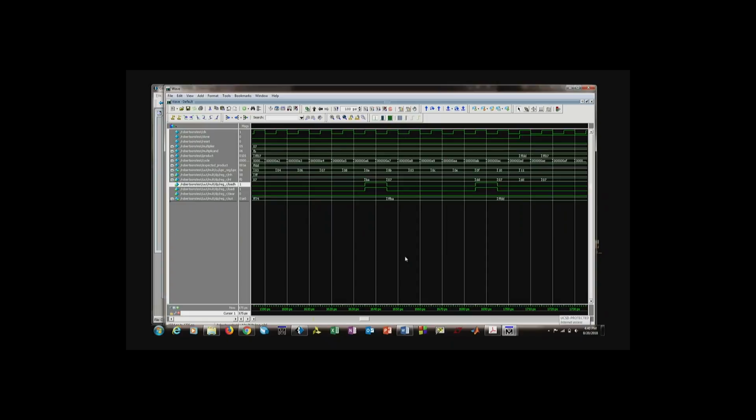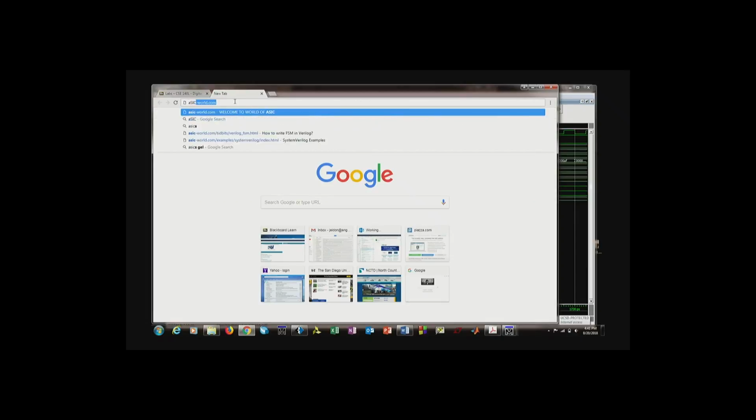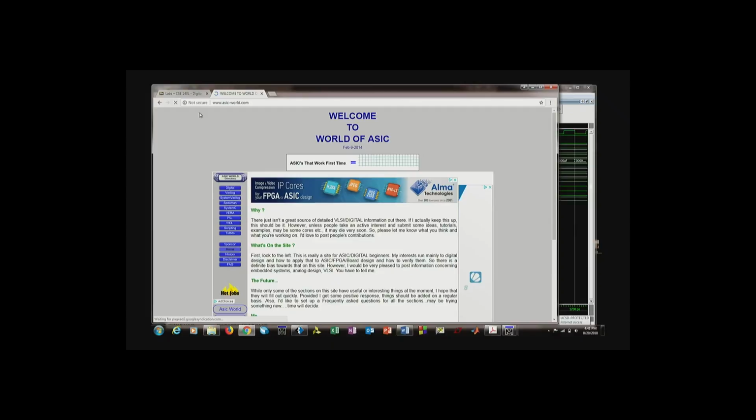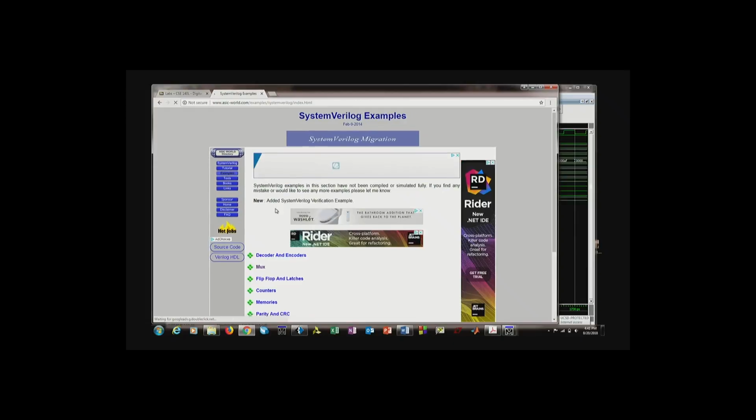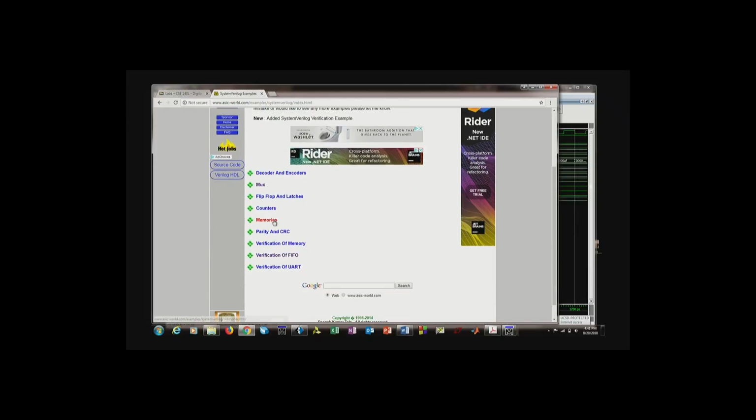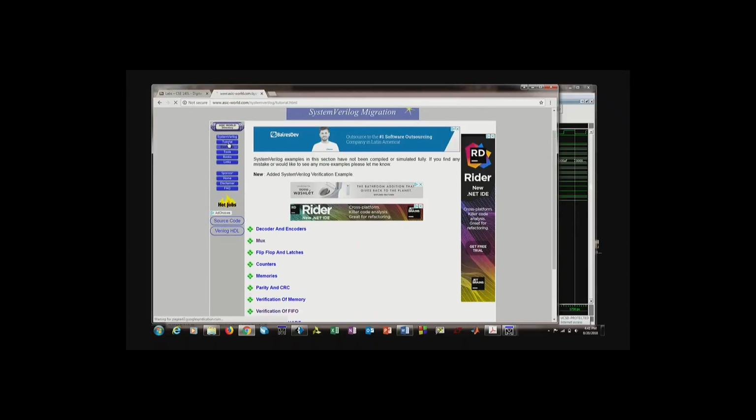And then just the general rules. I showed you a couple of sequences today with PowerPoints showing you typical good design rules. And this website is still about my favorite. If you just go to these guys, they're insecure. Okay, tough. We go to SystemVerilog, and we just go right to the examples, if you like. Decoders, muxes, flip-flops, state FIFOs. Or there's a good tutorial you can work through as well.